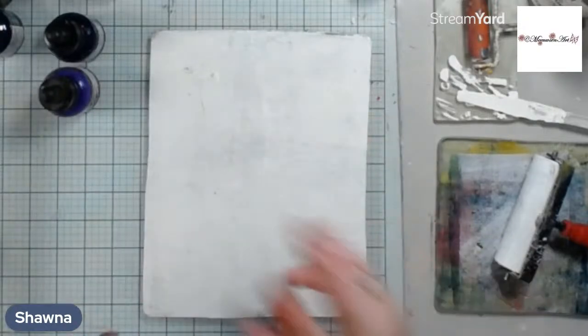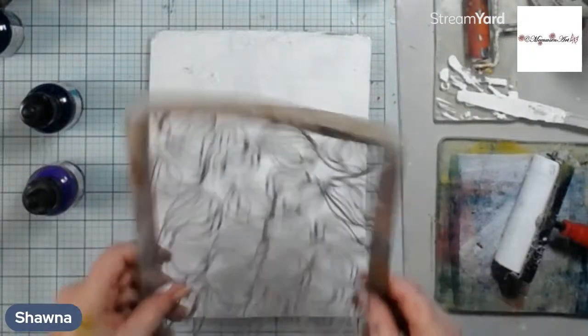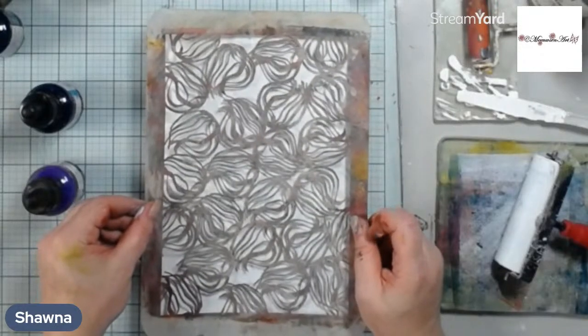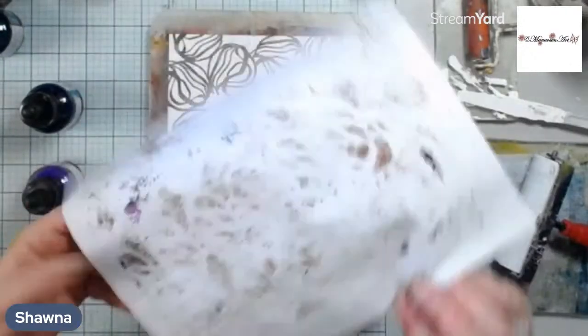Okay, let's do purple, teal, white. So let's do one of my favorite stencils, Tumbleweed. This is called Tumbleweed. Okay. Pick up the white.